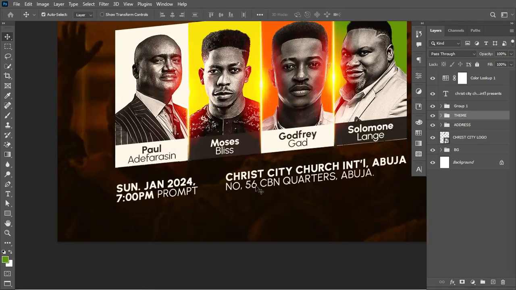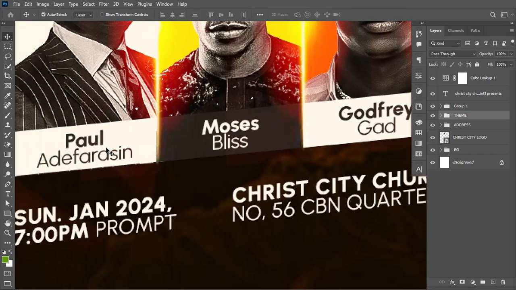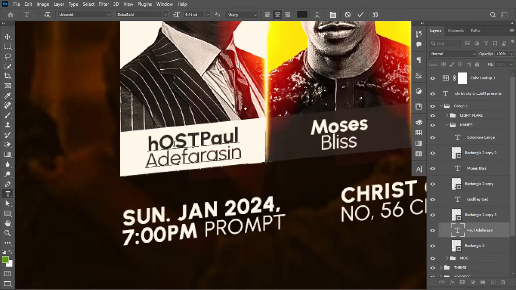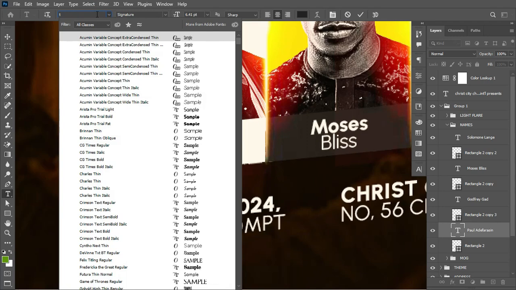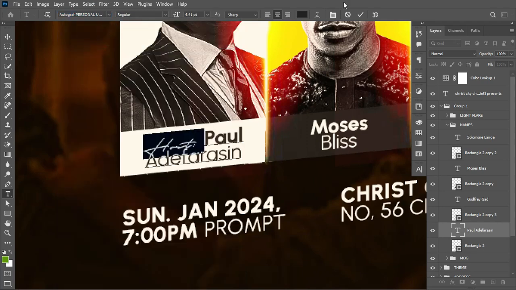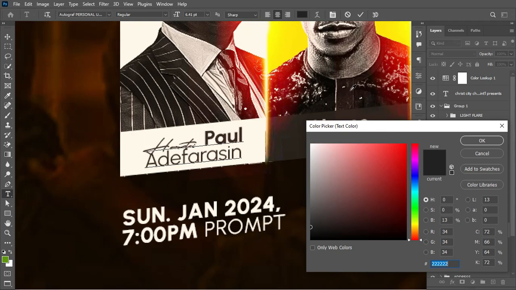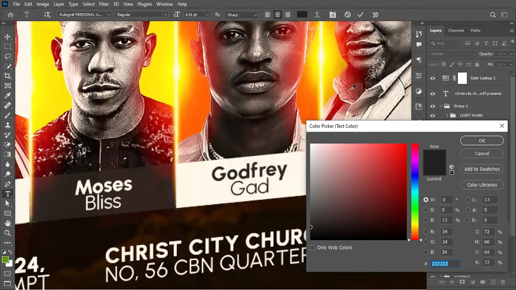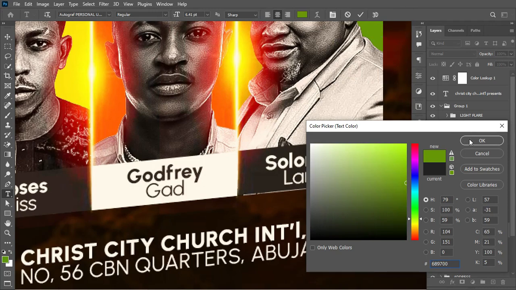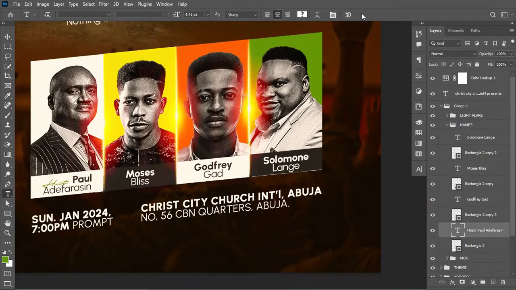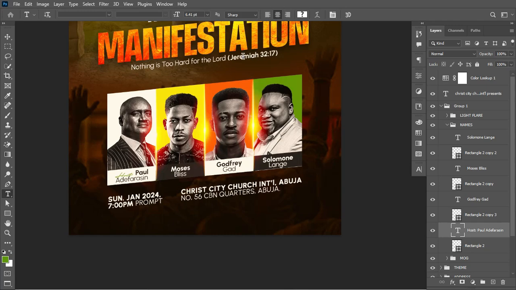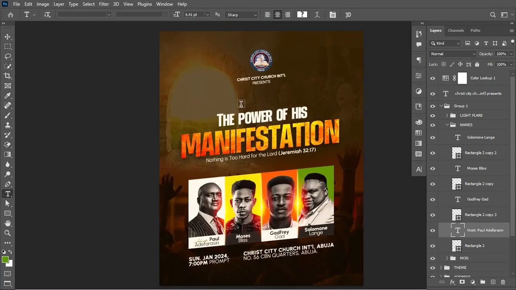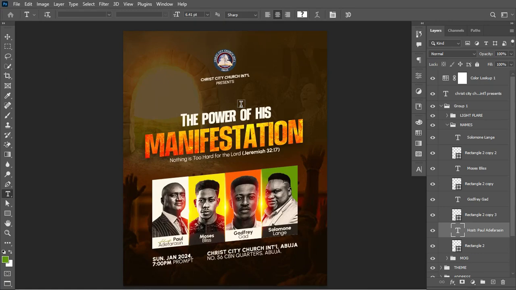Okay, so looking closely, I just remembered that I forgot to place in another text over here. So I'm placing this information in here, and I would like to change the font to Autograph. That's the font I'll be using for this, and I would like to change its color. Let me use this value over here to create contrast. Okay, I think that's actually okay. This is how the project is actually looking like. I think this is actually okay.